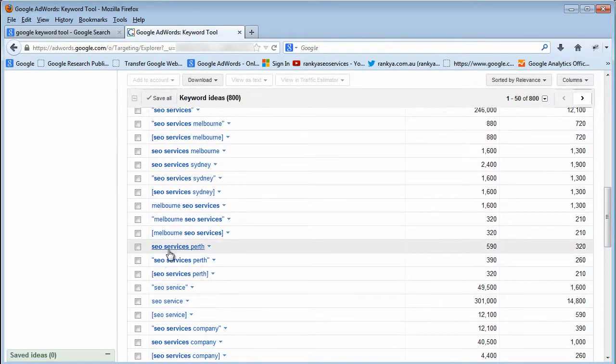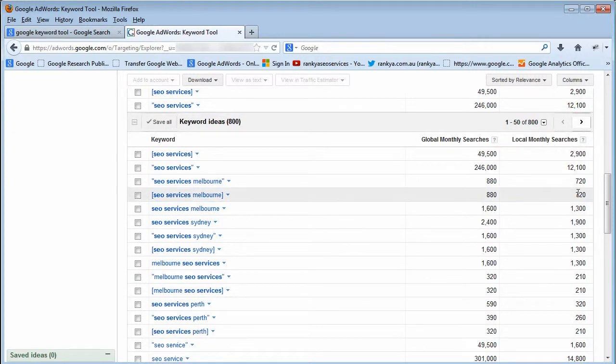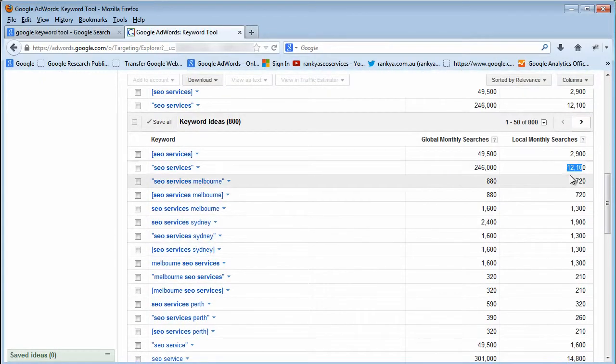Okay, it's going to be like, instead of 2, it's going to be 3, and so on. Let's say if that's the case, then you start looking at the result sets here. You look at this, then you think, okay, this particular keyword gets searched globally a lot. But if you're offering services, let's say if you're an electrician in Sydney, then global monthly search result set is not really going to be very important for you in that sense. But this will, because that's local monthly searches, right? So therefore, that's what you look at when you look at this information that you see.